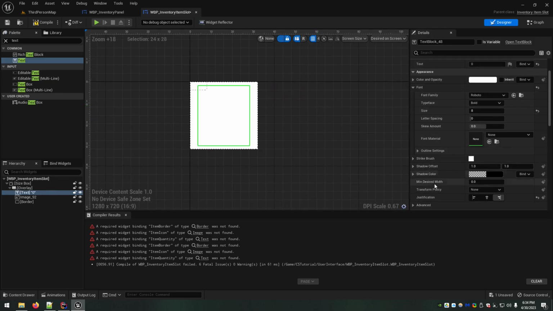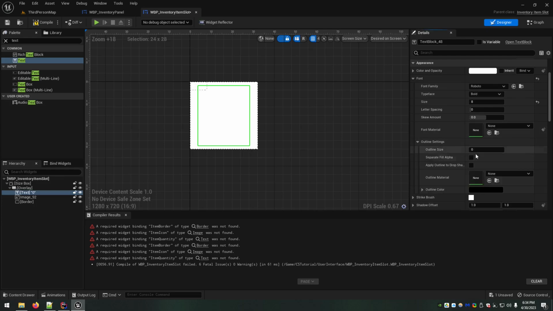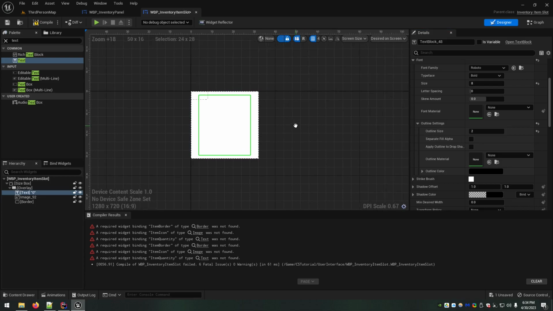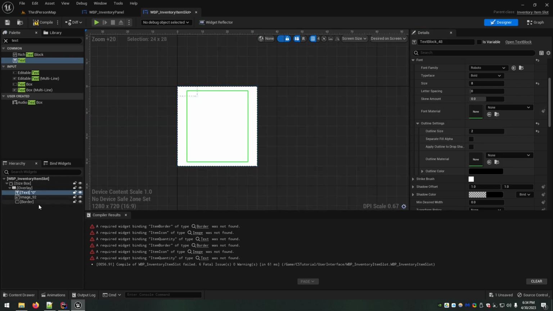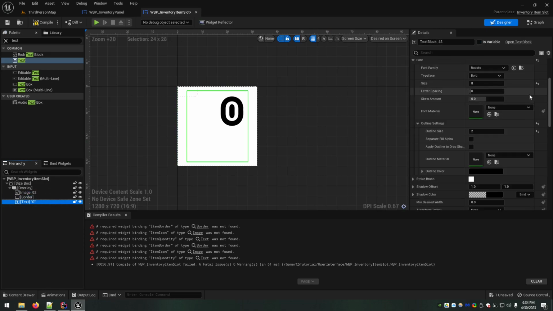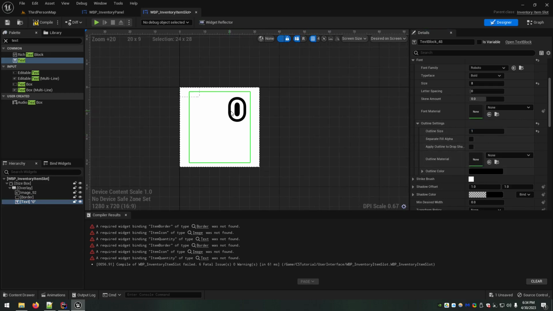And then what you want to do to make sure that it shows up on backgrounds is change the outline size here. And I think it's in the wrong place. Okay, yeah. So for some reason the top to bottom is where the actual top is. So this would make the image on the bottom, border, and then the text, and that's what we want. 2 is way too much for the outline. There, that looks a lot better.